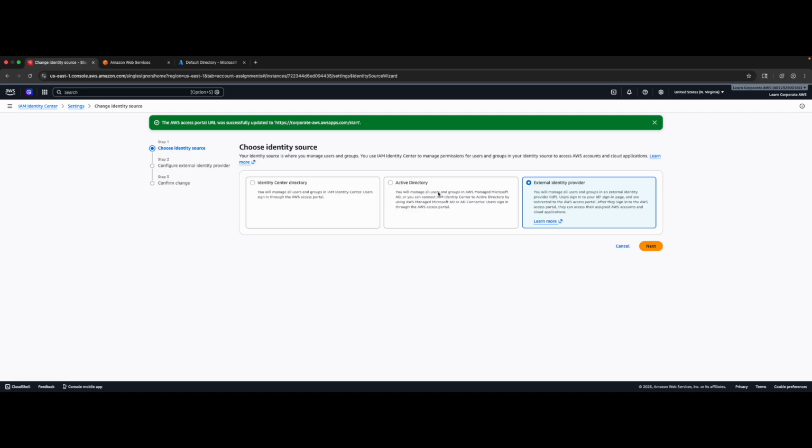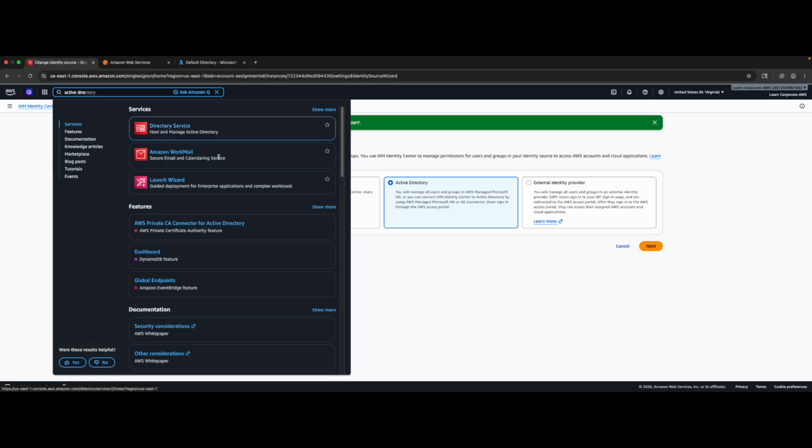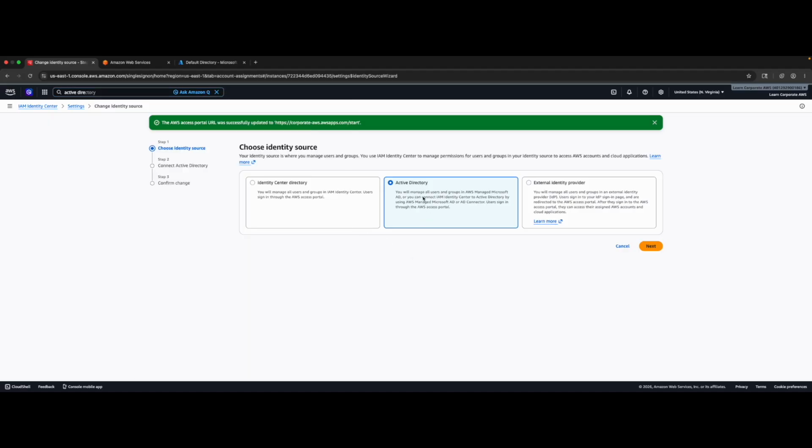So this option, Active Directory, is if you are using managed Active Directory within AWS, which is a product. If you go to the Active Directory service, this is where you set up your AWS managed directory service, and that is when you select the second option, right?